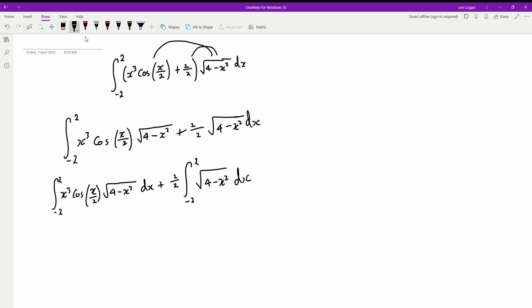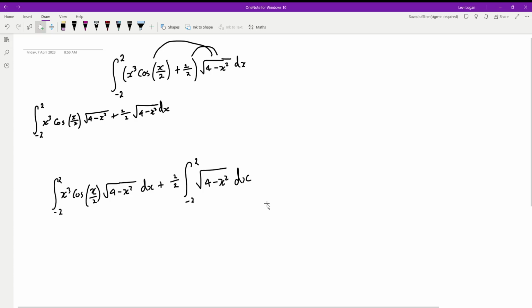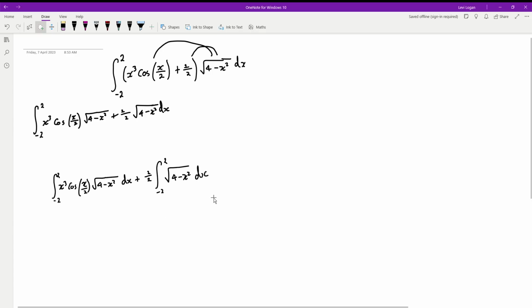Now we're just going to make this whole thing a bit smaller so we have enough room to write some more stuff. So just select this whole thing and move that there. I'm going to select this whole thing and just, whoopsie daisy. Select that and move it up here.